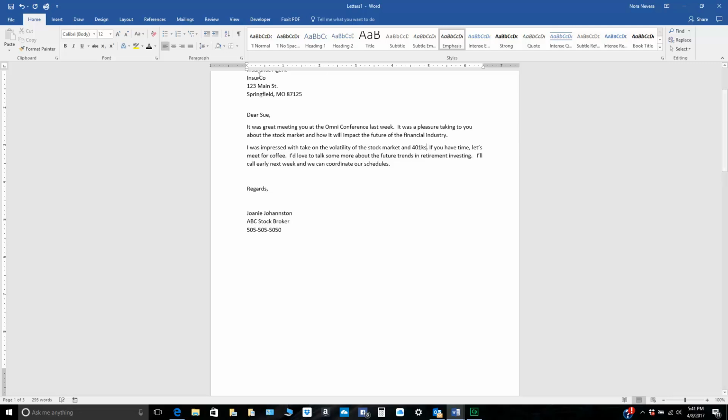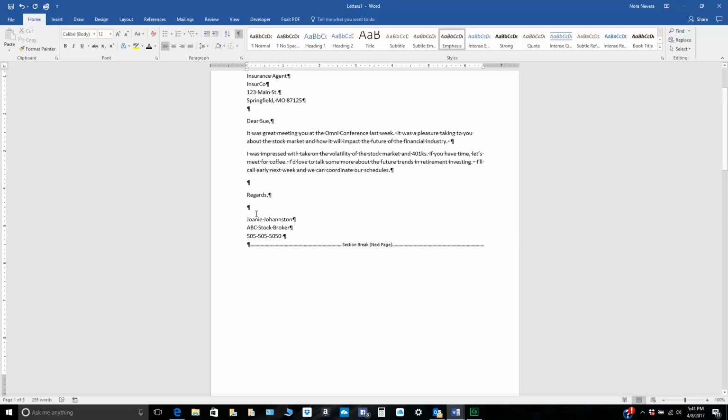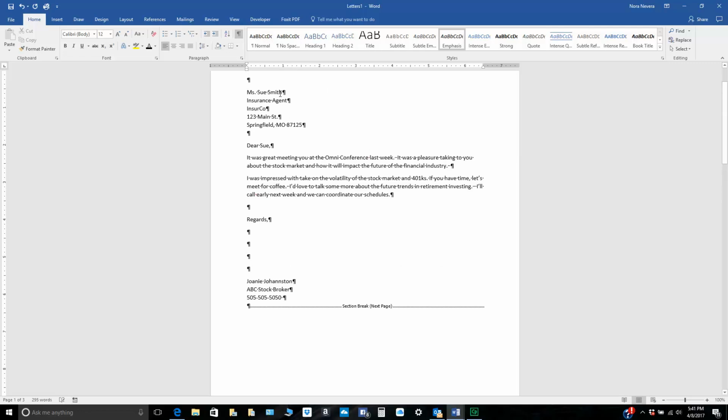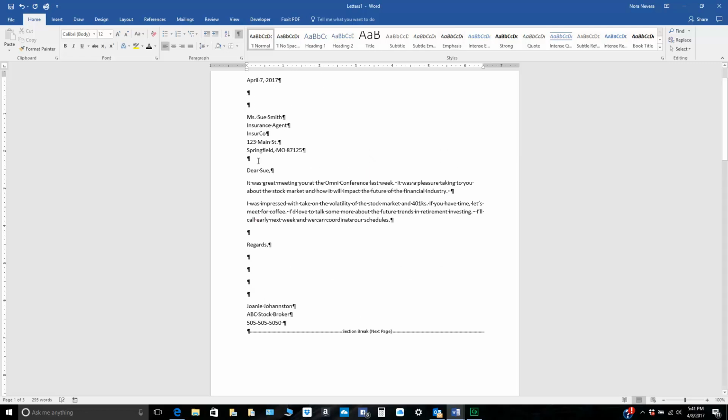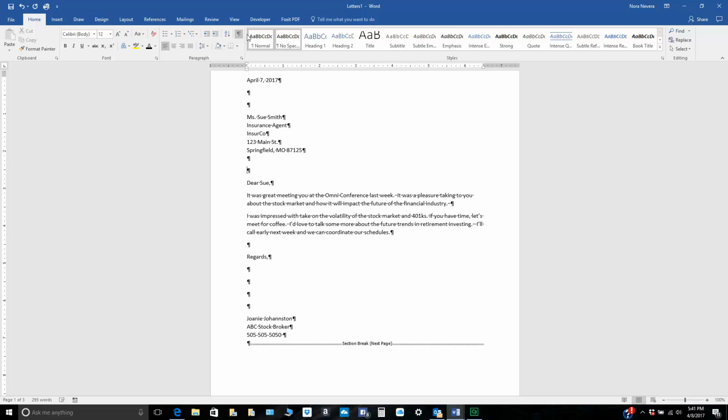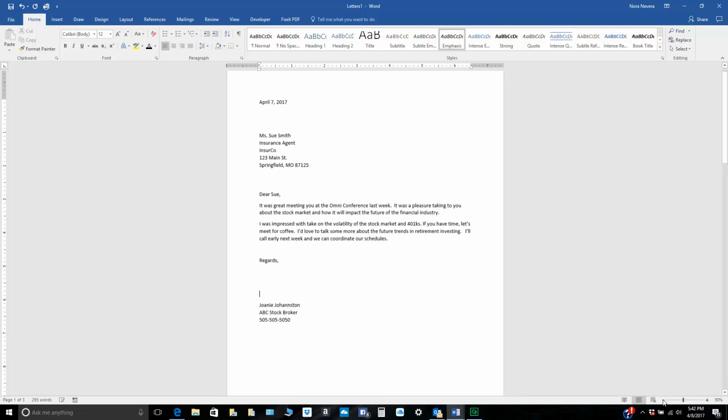Okay, and then I'm going to check my spacing here. I actually do not have enough space as a business letter. I do not have enough space, so I'm going to give this 4 spaces. I'm actually going to give this an extra space and an extra space. So visually this just looks better. So, and this looks a little too much. I'm going to zoom out.